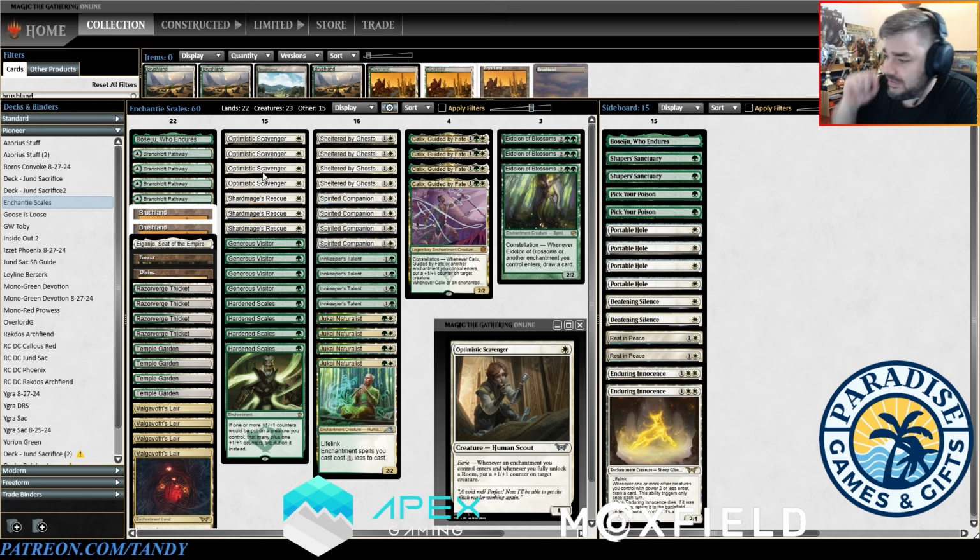So, Optimistic Scavenger, a one-drop creature with Eerie, and Eerie says whenever an enchantment you control enters and when you fully unlock a room, put a +1/+1 counter on target creature. Basically, while Optimistic Scavenger is not an enchantment itself, whenever you play another enchantment after it, you get to buff it or another thing, because it can target itself with its ability.